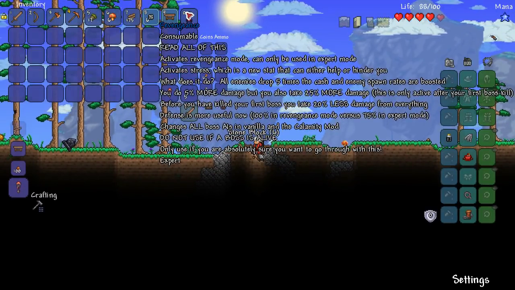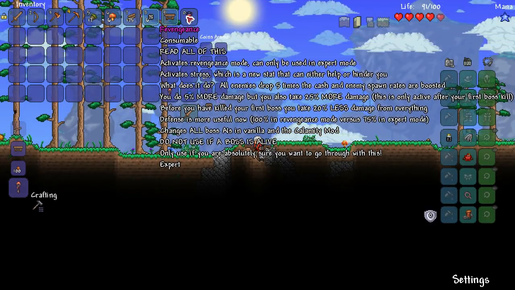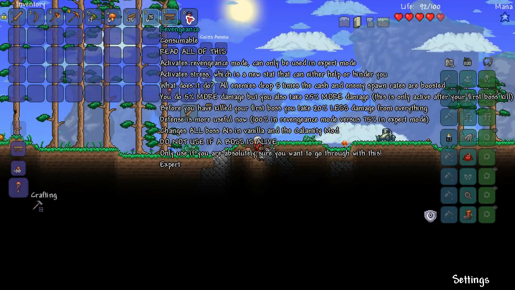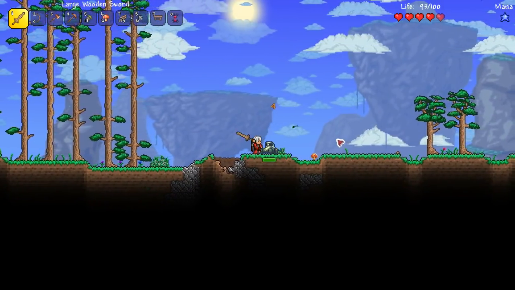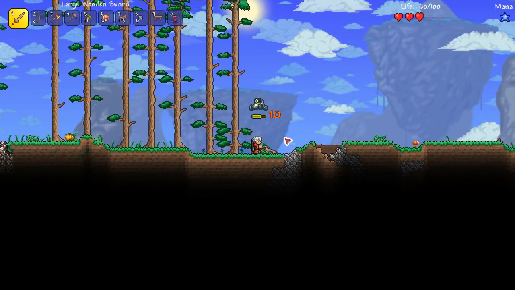Also, you guys can probably notice the revengeance item here. Now, do we want to do revengeance mode? If you don't know what it is, pause the video. You can read all those stats. Basically, if you use that, it starts revengeance mode. What on earth is this thing? A wolfram drone. Stay back.